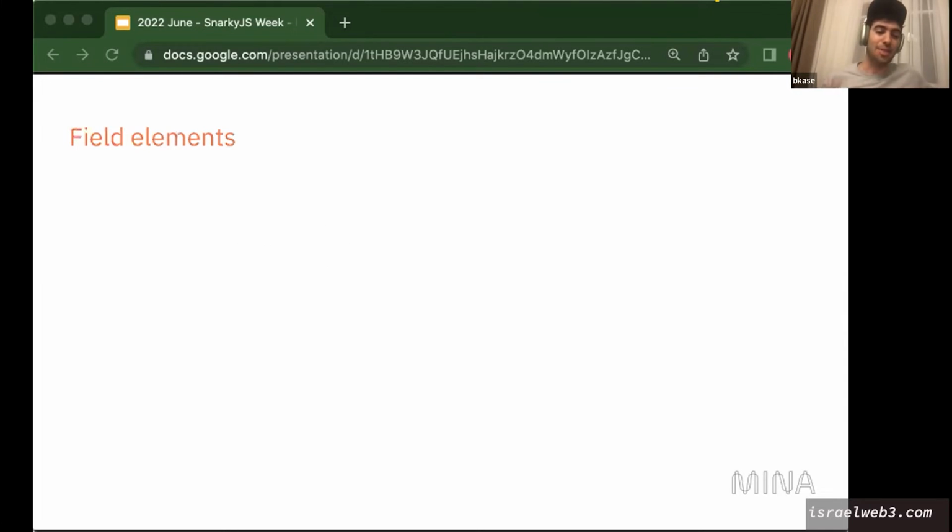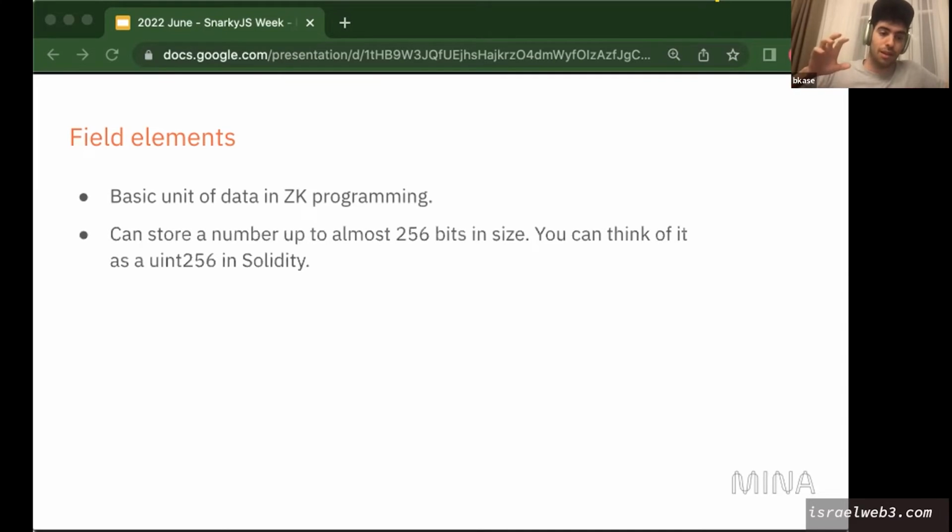Okay, so the base unit of data in zk programming, and for this proof system, is field elements. A field element in Mina's proof system is a number, actually a big prime number is the maximum, but it's really close to a uint256.